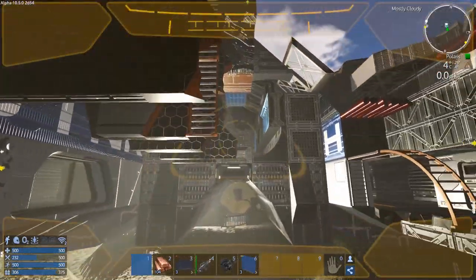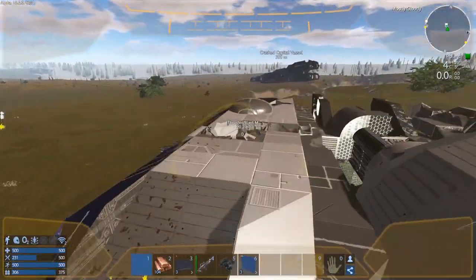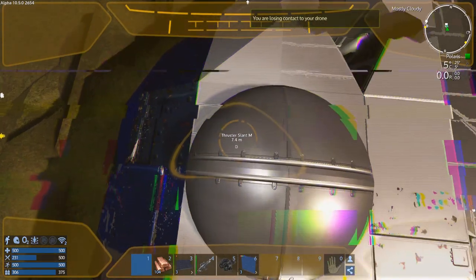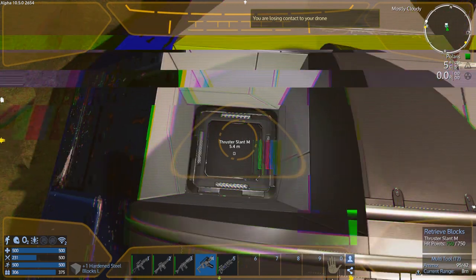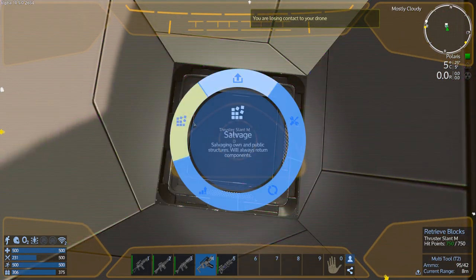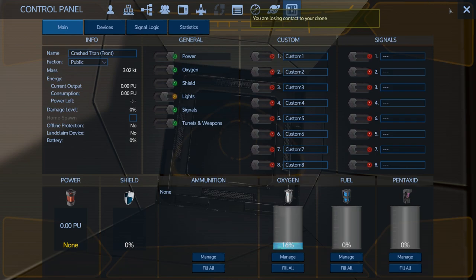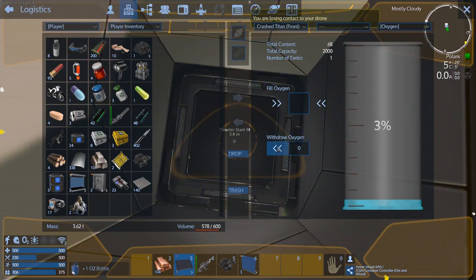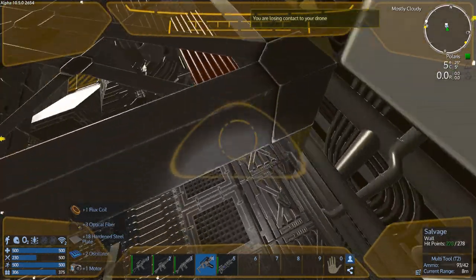Okay, so where is that thruster? Thruster. Right there. So we want that, grab block, hardened steel, and oh, we want to salvage this. So let's go into this, we'll turn this to public. There's no fuel, right? And oh, there's some O2, we'll grab that. And then we'll zap this, and nice, more flux coils and oscillators. Sweet.